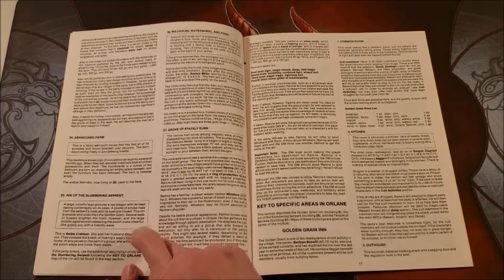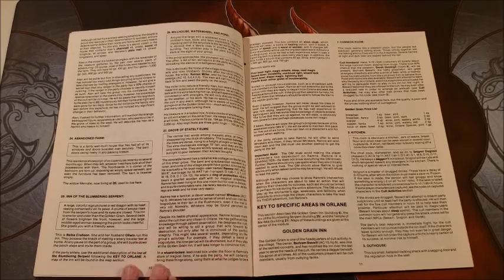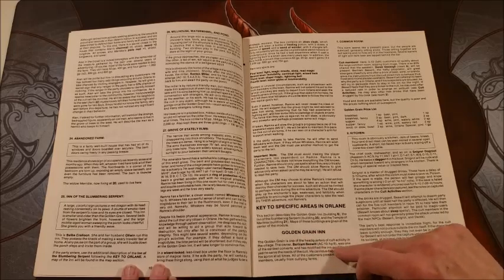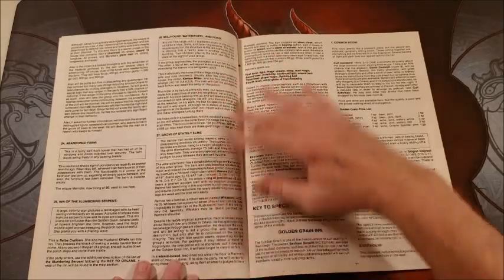This is the good place. I'm sorry, the Inn of the Slumbering Serpent is okay. It's the Golden Grain Inn that is one of the headquarters of the cult activities. So here we get the rest of the village laid out.